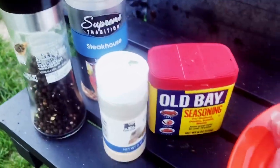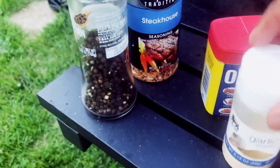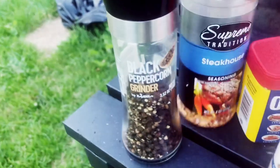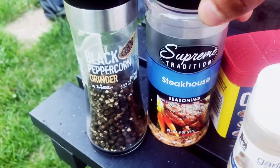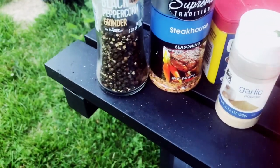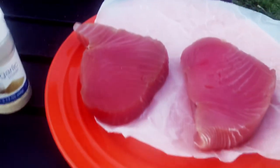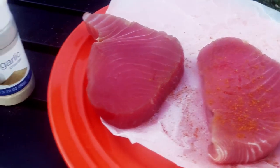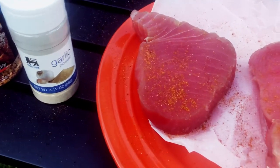Got the grates back on top. And now we're ready to season this. We're keeping it pretty simple. We use some Old Bay, garlic powder, black peppercorn grinder, and steakhouse seasoning. So let's sprinkle that Old Bay on there first. I don't want to overdo it, just a little bit.